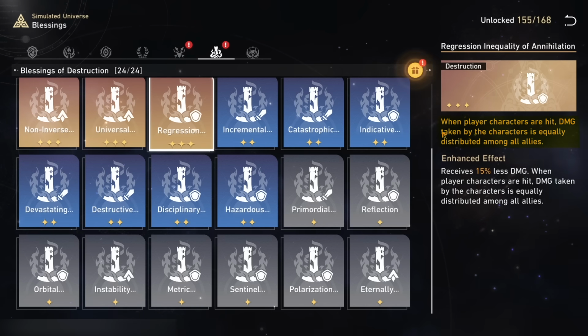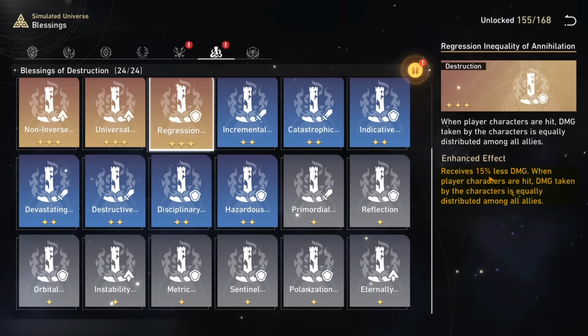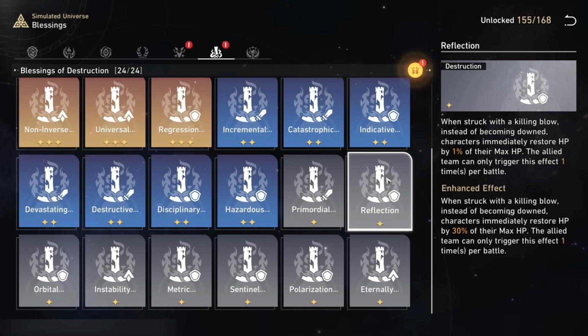This one here gives you the ability to share all damage between all characters, making one-shots a thing of the past. In addition to that, the enhanced effect when you upgrade it makes it so the entire team takes 15% less damage. That's a huge deal in higher difficulties. This one is also another great example, giving the ability to revive one character when they die, meaning you can take one loss in a battle and it's just fine. This one is a complete game changer as well.